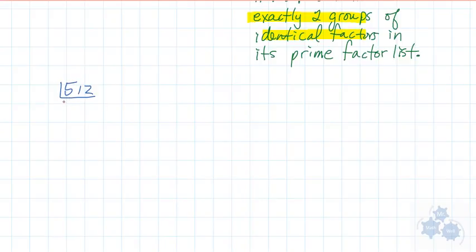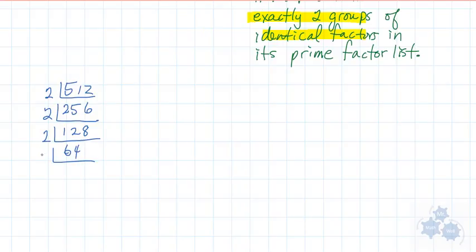Well, 512 is a perfect cube number. So what's 512 divided by 2? 256. What's 256 divided by 2? Divide that by 2. 128. Very good. What's 128 divided by 2? 64. What's 64 divided by 2? Good. Let's go on. Now, can I divide 32 by 2? Yep. That's 16. Look at this. A whole bunch of 2's here.